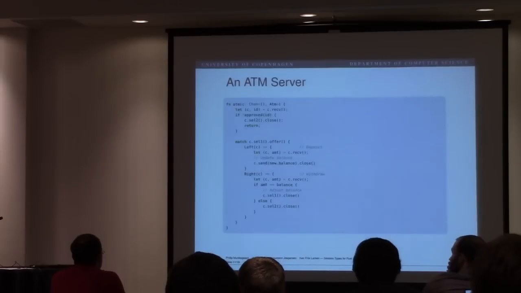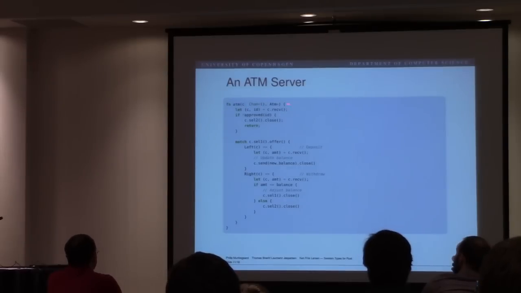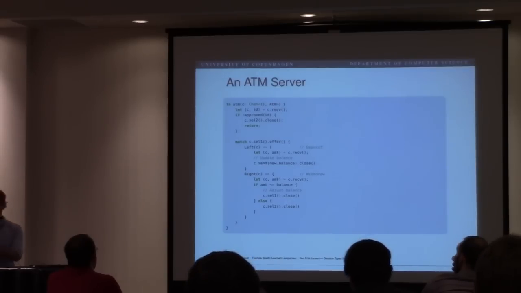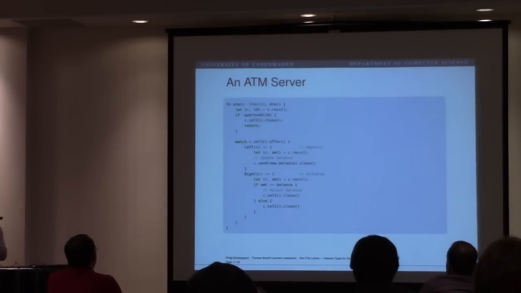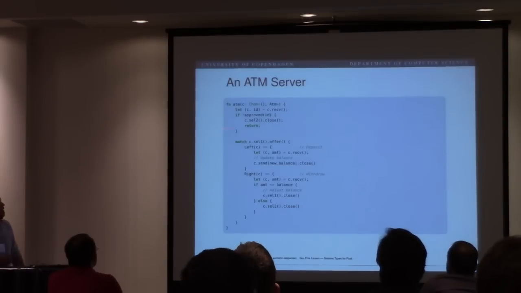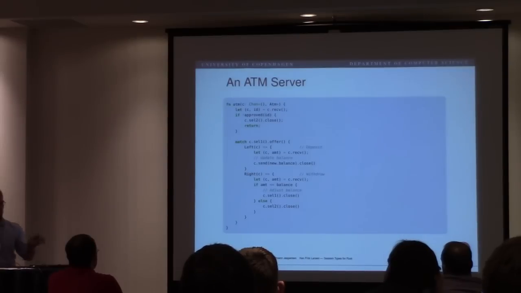And to program with this, here's an ATM server. So it receives a channel, where the channel type is the type that we define, and it has an environment that I'll get into in a bit, or maybe not. But this is the protocol that you can use with this channel. And then all the constructs that you see are defined as method calls on this channel. And it's very important that the next step in the protocol decides completely which interaction you can actually call.